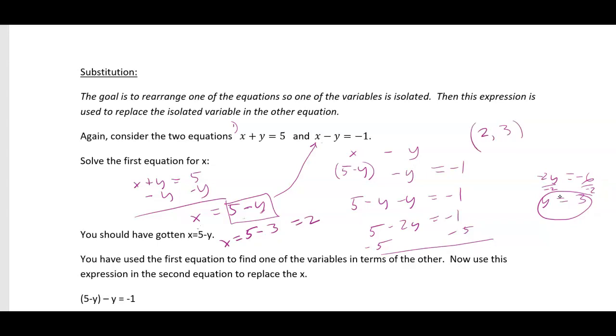So we've solved this system 3 ways. We solved this system graphically in the very beginning of this video. We solved it with linear combination by adding the two equations together, and that also gets me down to one variable. And then we did substitution. The point of the linear combination or elimination and substitution is to rearrange things in your system so you have an equation that only has one variable, and you can find a numeric value for that variable, and then you use that to find the number that the other variable needs to be equal to.